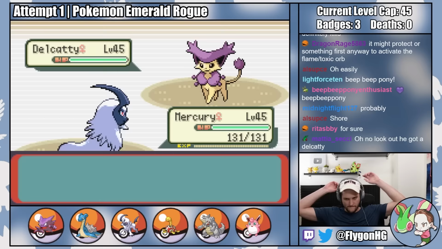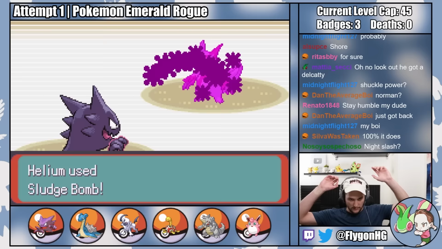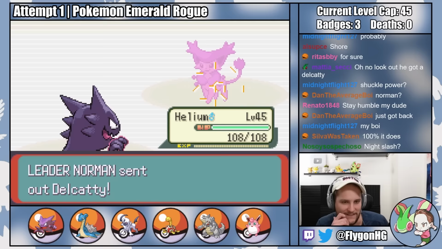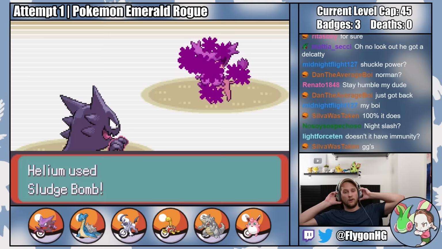Third is Delcatty, and I'm expecting a Fake Out, so it's off to Helium. She then switches into Zigzagoon, who gets nailed by a nasty Sludge Bomb. Then we outspeed on the next turn, and down he goes. Delcatty comes back out, which seems to indicate that neither she nor Norman's final Pokemon have a way to hit Helium for any damage. I almost have a heart attack as she goes for Sucker Punch, only for it to fail, because Delcatty has the ability Normalize, which changes all her moves into normal-type moves for a small boost in damage. It's a pretty stupid ability.